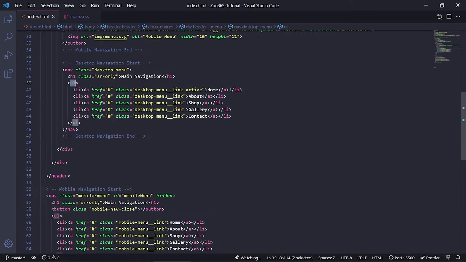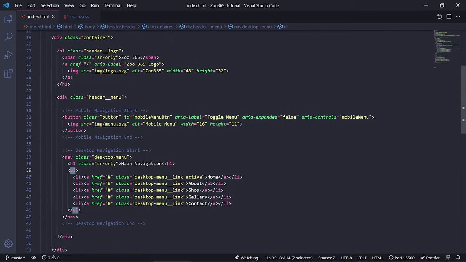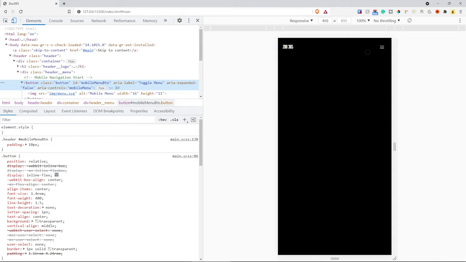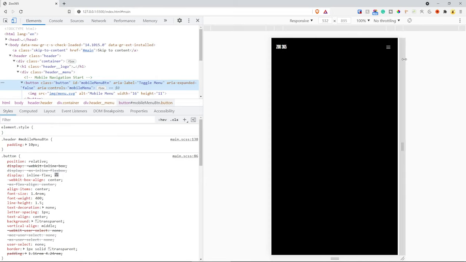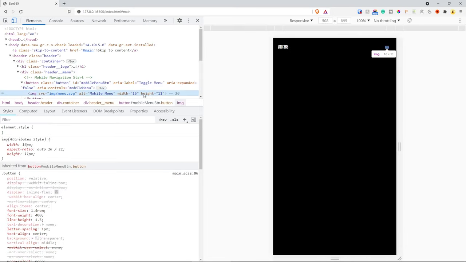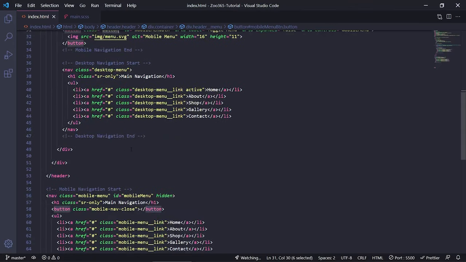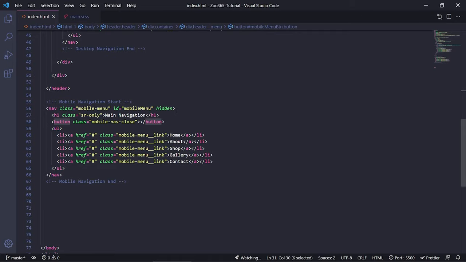So if I go to my mobile button, we have the class of button there, which is a good thing. And as you can see, the background is now gone and we have the mobile toggle menu here, which is pretty cool. It does look a little bit small, but we can always resize it if we need to. It's looking cool. I gave it a height of 16 and 11. That's all good. The next bit would be to actually pop out the mobile menu and make it look nice super quickly. As I said earlier, I haven't actually designed one, but I'm going to do it on the fly now, just do something super basic, I guess.